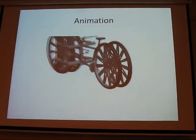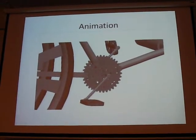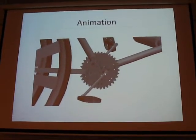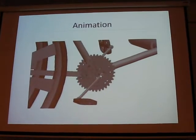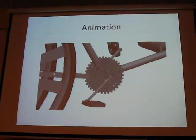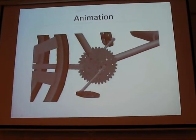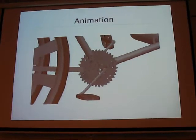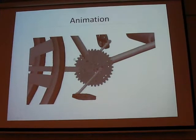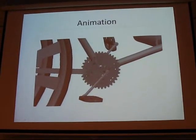Unfortunately I couldn't draw the chain. But as you see later in the animation, I used a gear connection between the front and the back to make it work at a three-to-one ratio — so this spins three times and the back will spin once, according to the pitch diameter of each of these gears. A chain would go from each side — there would be two chains, one on each side of this gear, and they'd drive each back wheel independently. Hence the independent suspensions.